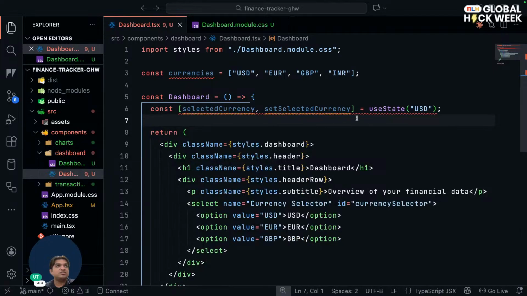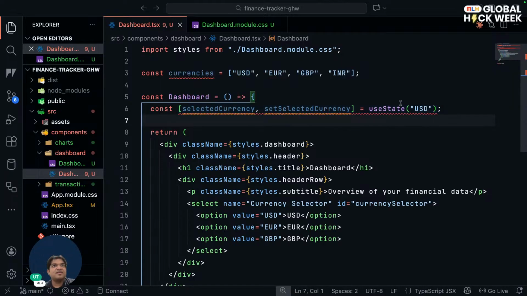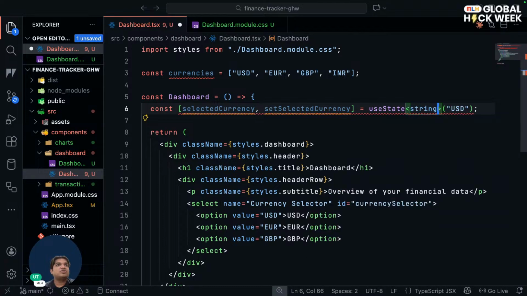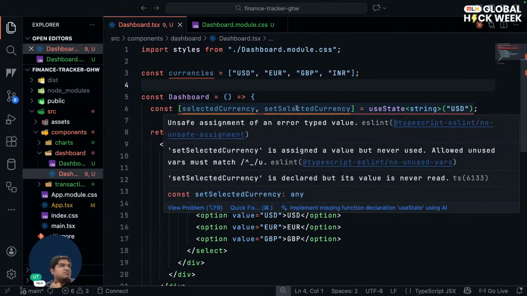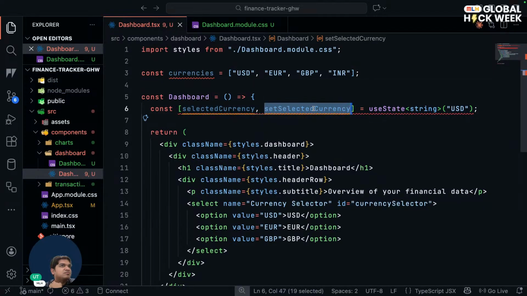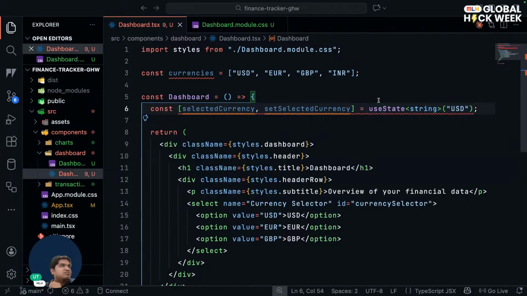Okay, this is good enough. Unsafe type assignment. Yes, it doesn't know what it's supposed to be. So I'm going to say it is going to be strings. Okay, I'm going to ignore that for the time being.